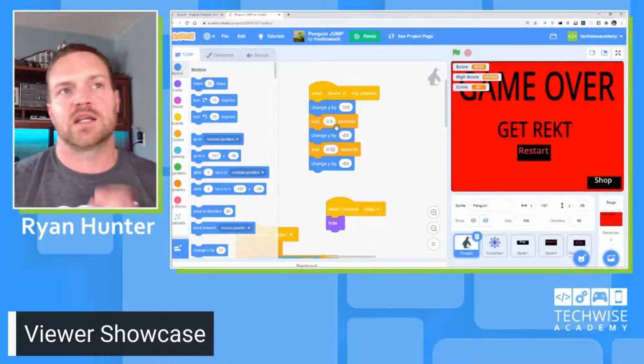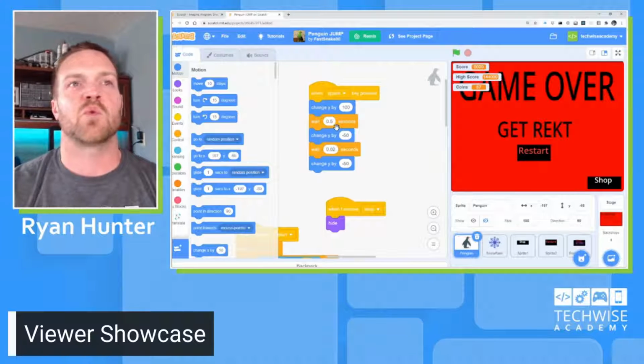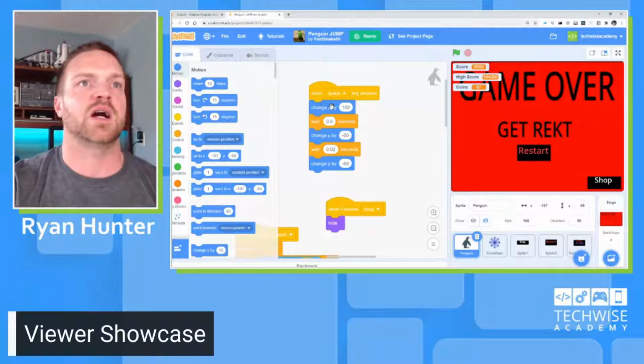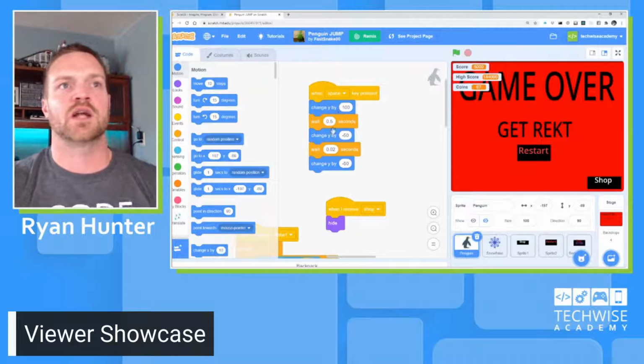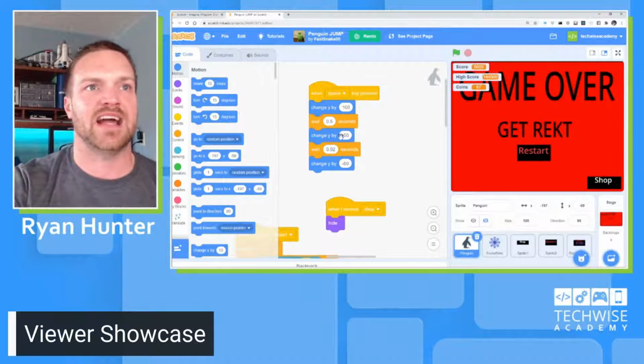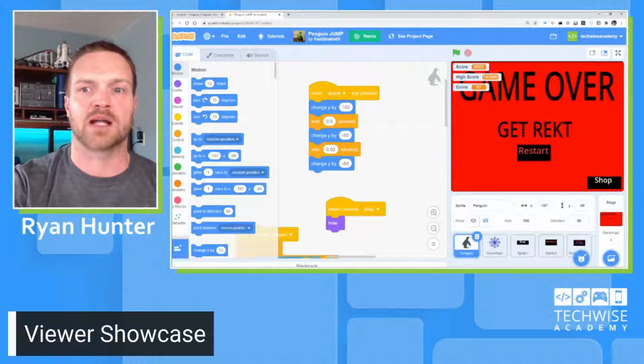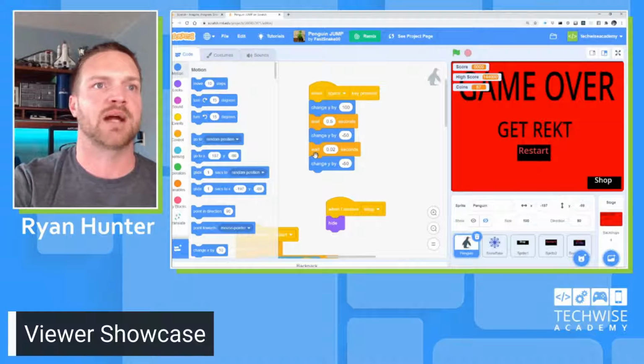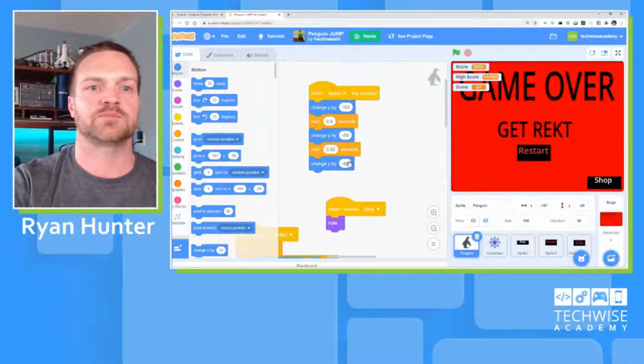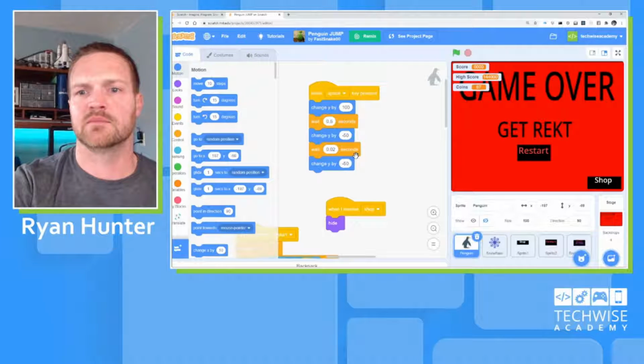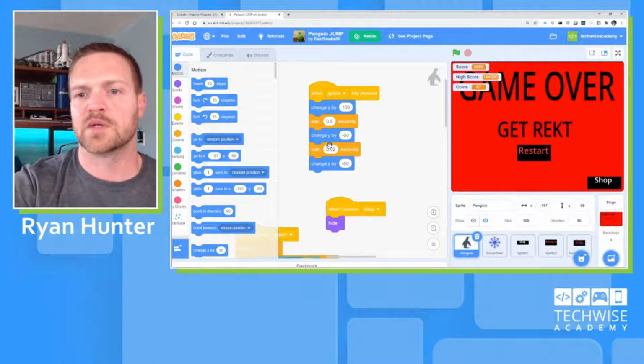If anybody can, what do you think the waits are in here for when we do this? For right now, we are going up by 100 in the Y direction. Then we're going down in the Y direction by using a minus. But what do we think those waits might be in there for? What would they make it show up like that for?